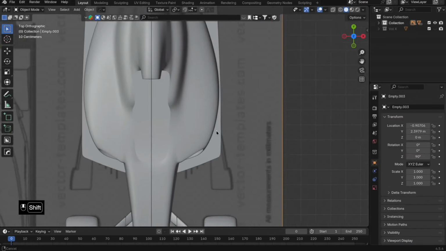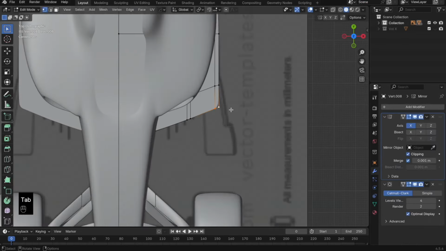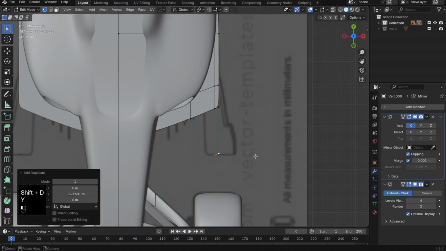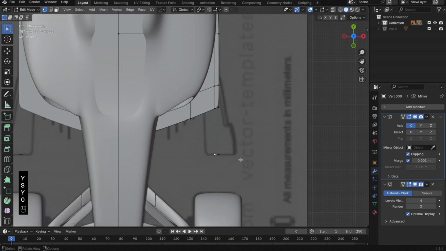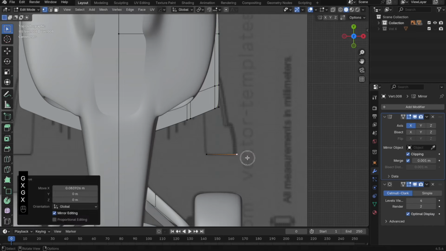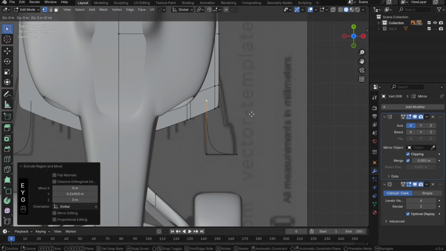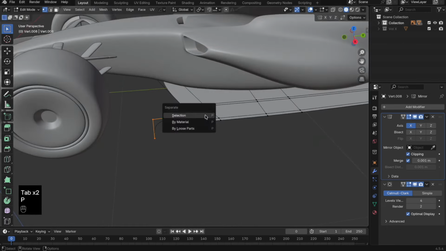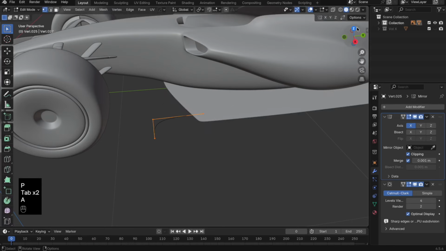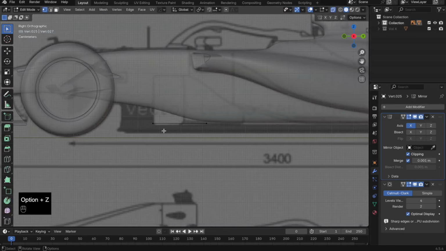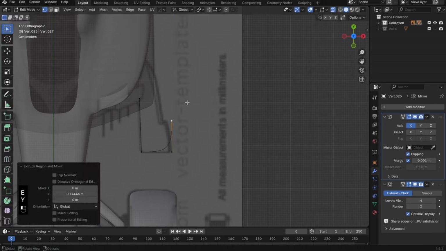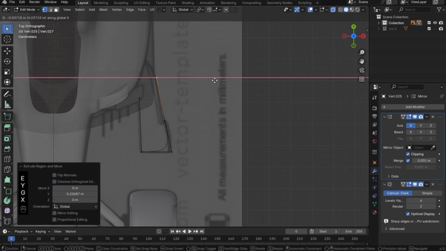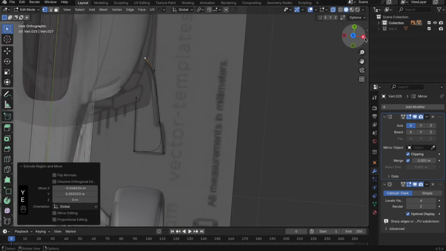But question is, what do we have images of that we can work with? I am curious about this area, if I'm being honest. We may be able to duplicate these, carry these forward, flatten these on the Y, give these some spacing, extrude this one back slightly, and look at this from this direction. P to separate. We're going to keep this separated for now, and we'll then extrude another vertex right there, extrude another one right there, and extrude another one right there.